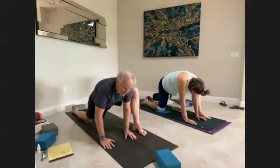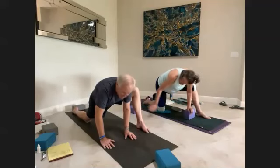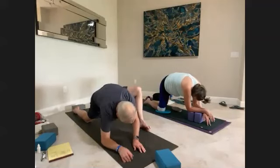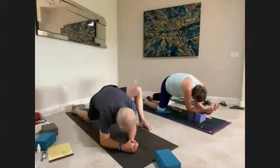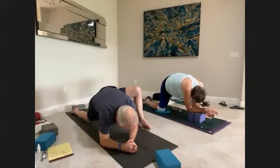If you'd like to modify this at all, coming into low flying dragon, maybe you want to move that left foot out a little bit to the left. Maybe you want to come down onto your elbows or onto a couple of blocks. You can always lower that left knee going into a winged dragon. But as you make these minor modifications, notice how your hips change. Notice what you feel in the top of your right hip. Any movement on the left side affects the right.